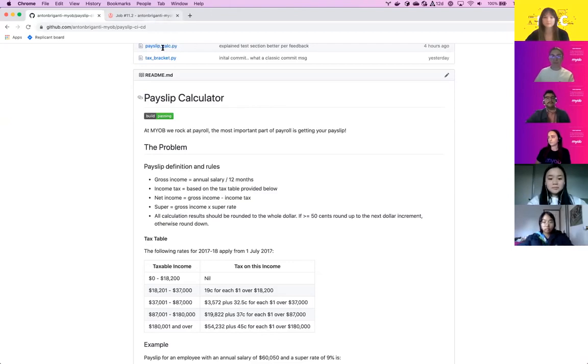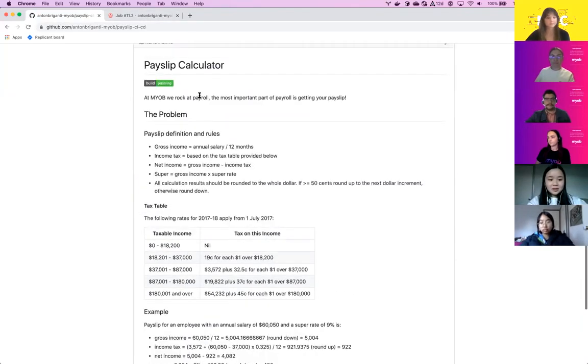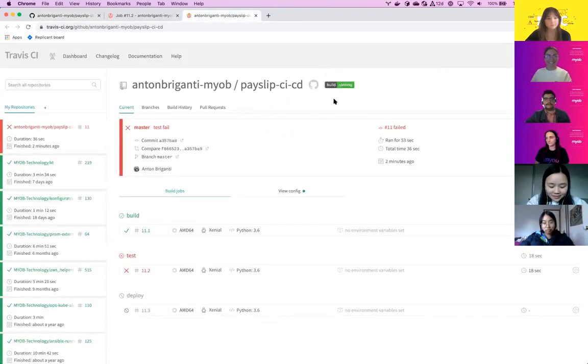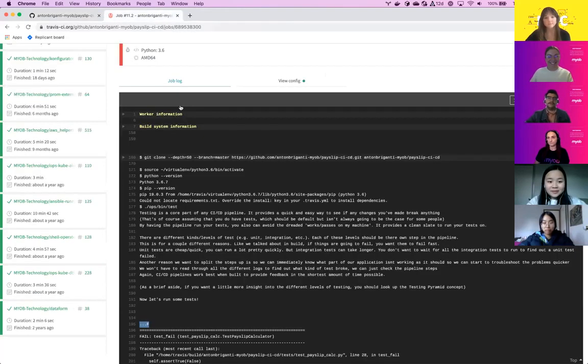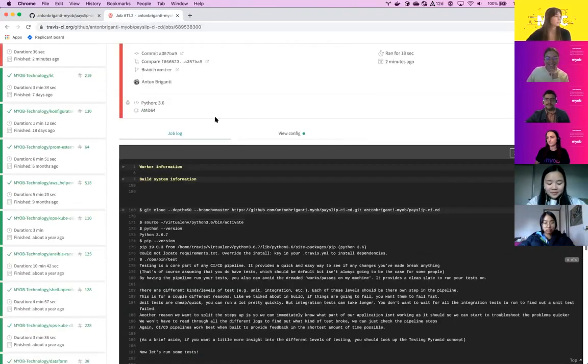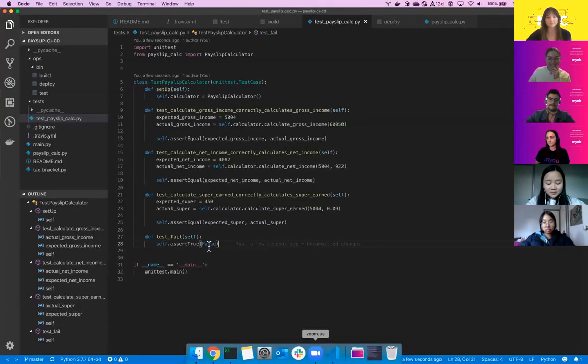Cool. So if we refresh this page here, it says it's passing. It's lying. I don't know why it would make me look embarrassed like this, because if we click it, it should show that the build says passing there. Not 100% sure. We can see that's failing. Travis CI, great tool. But we can see that it has in fact failed, and that is the most recent thing. And so now we realize, oh, I've got a test that's failing. I better make that pass.